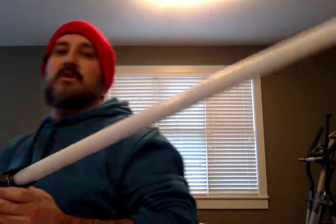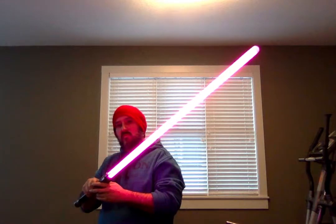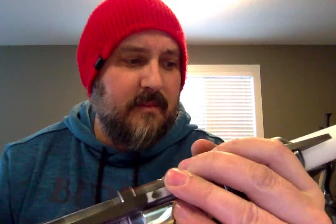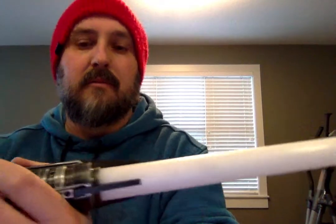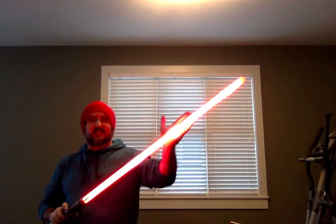So again, back to the purples. But it really flickers, hums, and crackles. And a nice slow retract on that one to match the sound. Bunch of different effects. This one, I don't think, it's not picking up the font. It does go, just give it a little bit. Another red-orange blade. Smooth gray. This is like your rain blade. There you go.